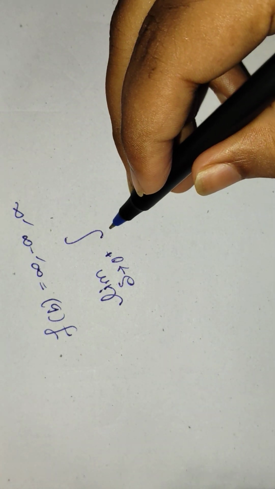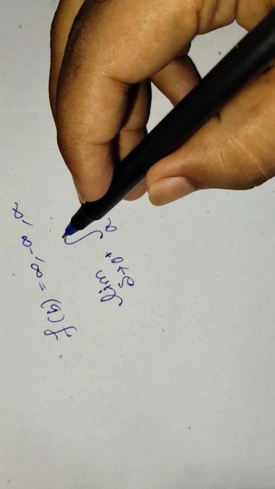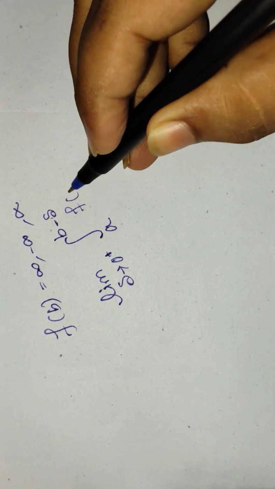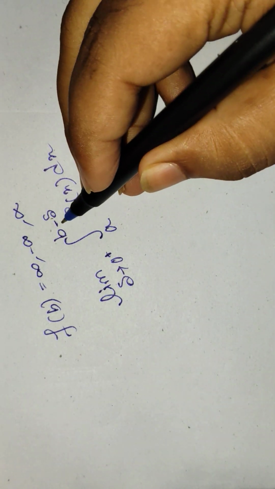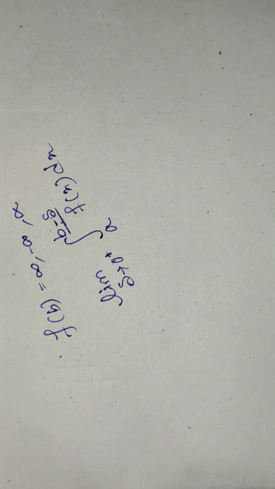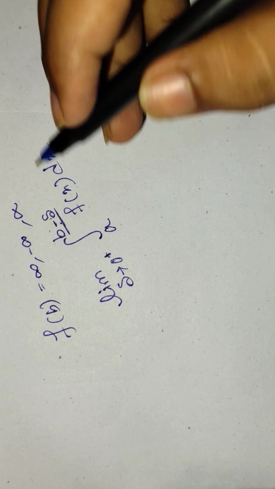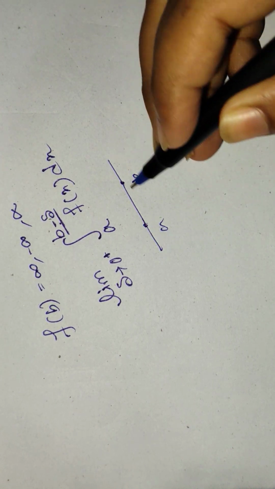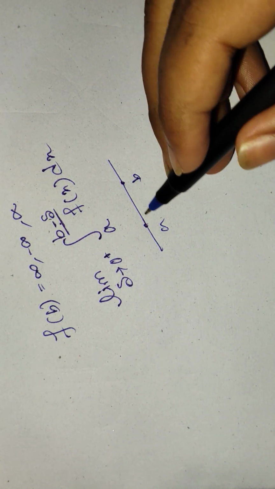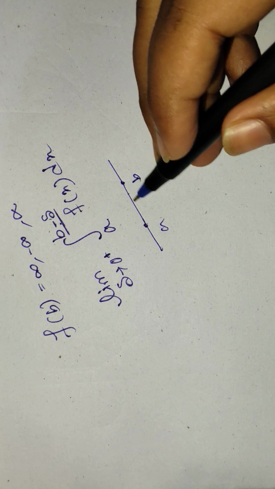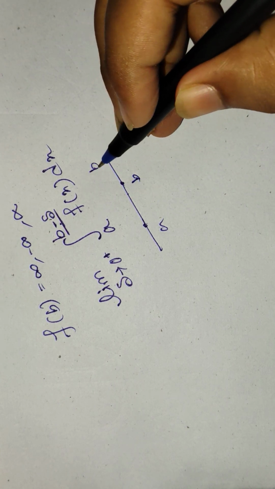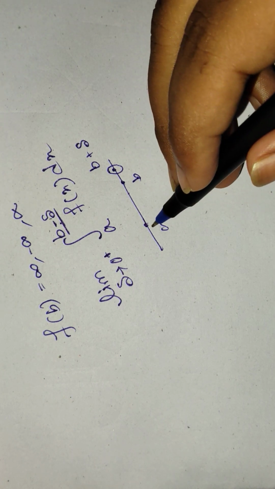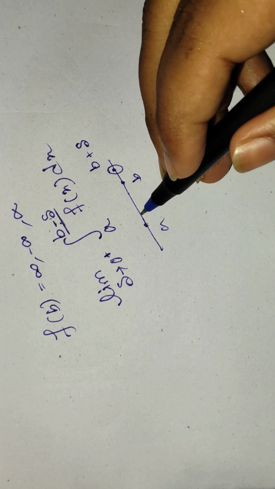Now in the integration, the lower limit a is fixed, but the upper limit is changed. I will explain why there is a minus symbol, because again we are talking about a to b. If we are talking about a to b, you have to take a point between a and b. If we are doing a plus delta, then we will take this region.